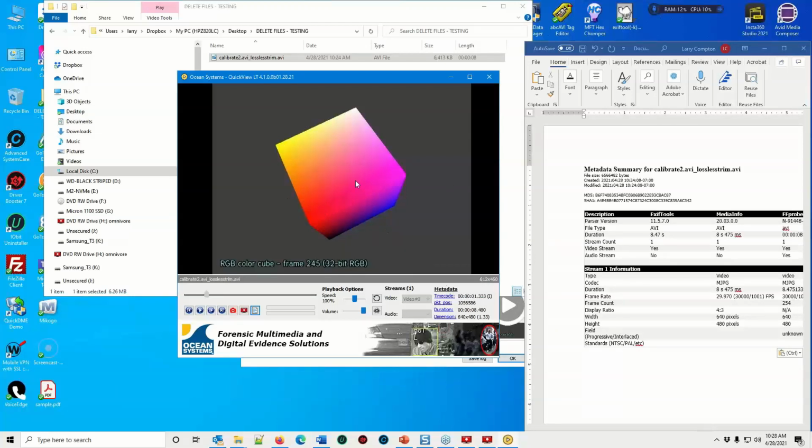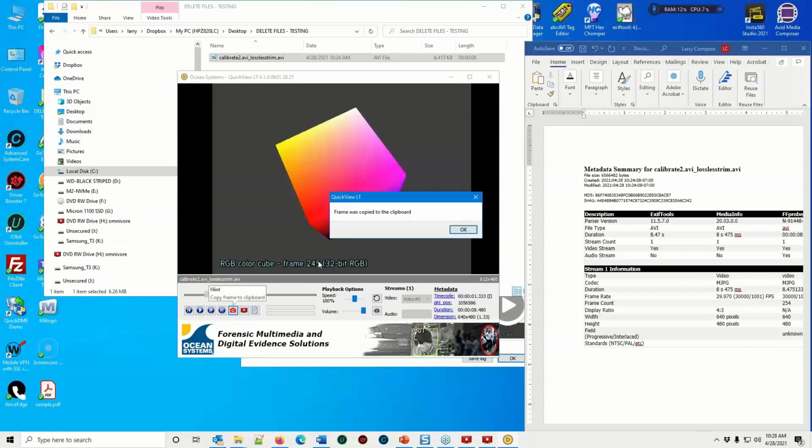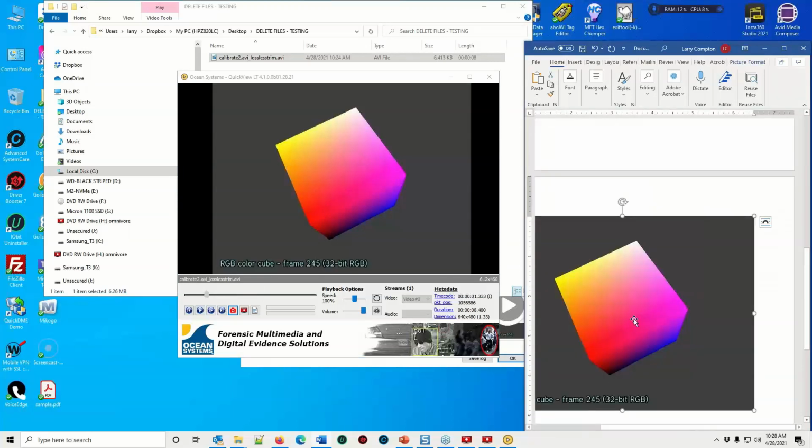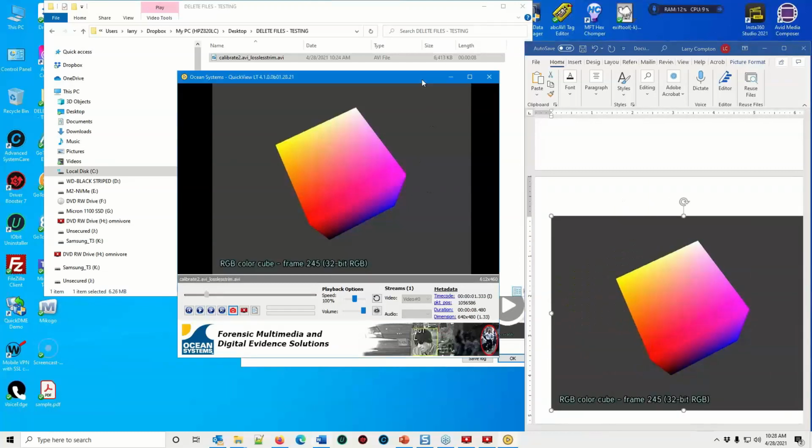It is intended to give you access to our solutions for interrogating your media quickly, and for our Quick DME customers, you can leverage tons more capability inside Access DME for processing as well. But I can do things like copy this frame, copy to clipboard, and then just paste this into my report, right? And when I do, notice what size it pasted it at. It's pasted it at 640 by 480, exactly how it's stored, right?